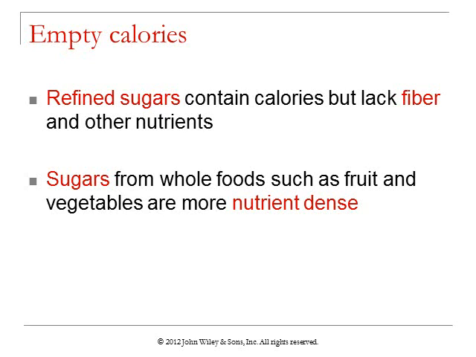Let's take a look at some definitions here to continue on with this material. Refined sugars, your white sugars that are in pop and in candy. They contain calories, so they are a source of energy, so that can be beneficial, but they don't have fiber and other nutrients added in them. So typically when we want to consume different sugars, we want to get them primarily from our whole foods, our fruit, our vegetables, because those are going to be more nutrient dense for us.